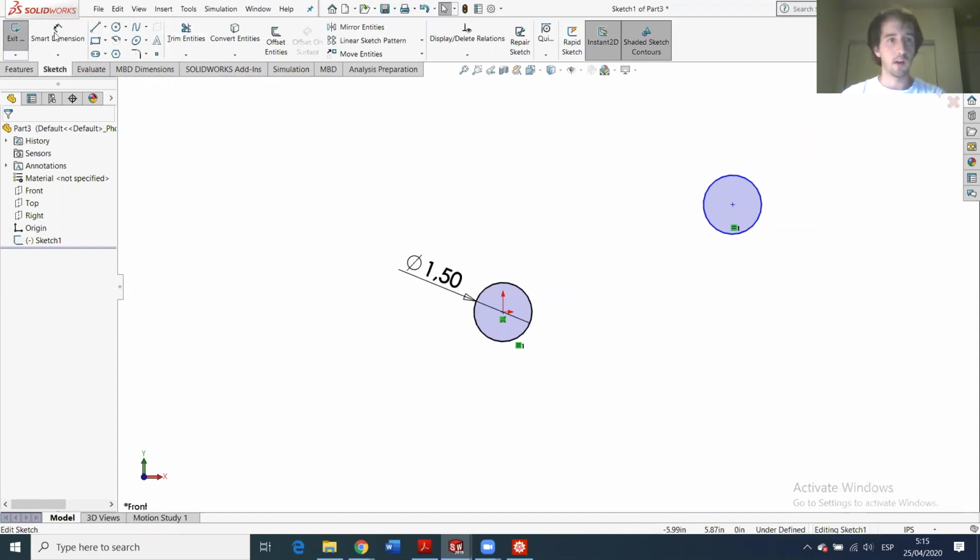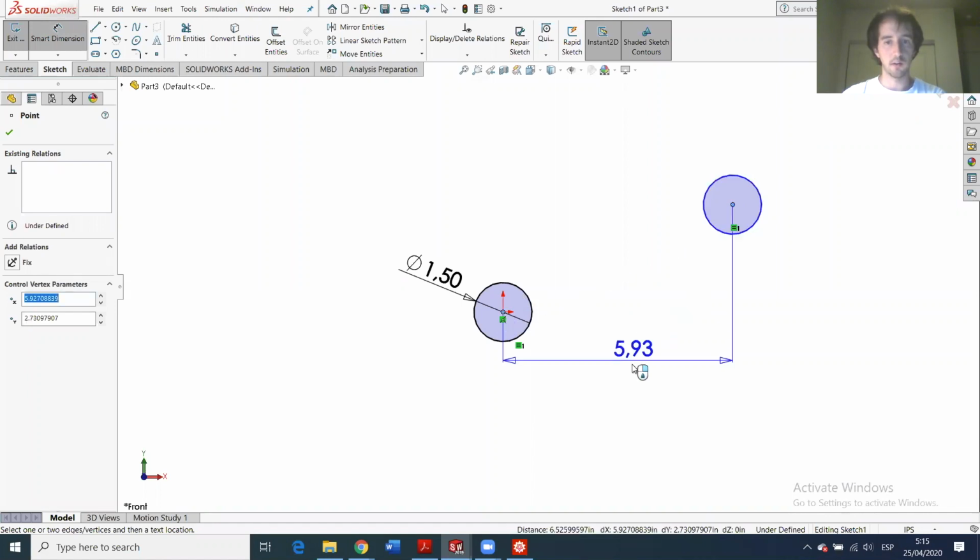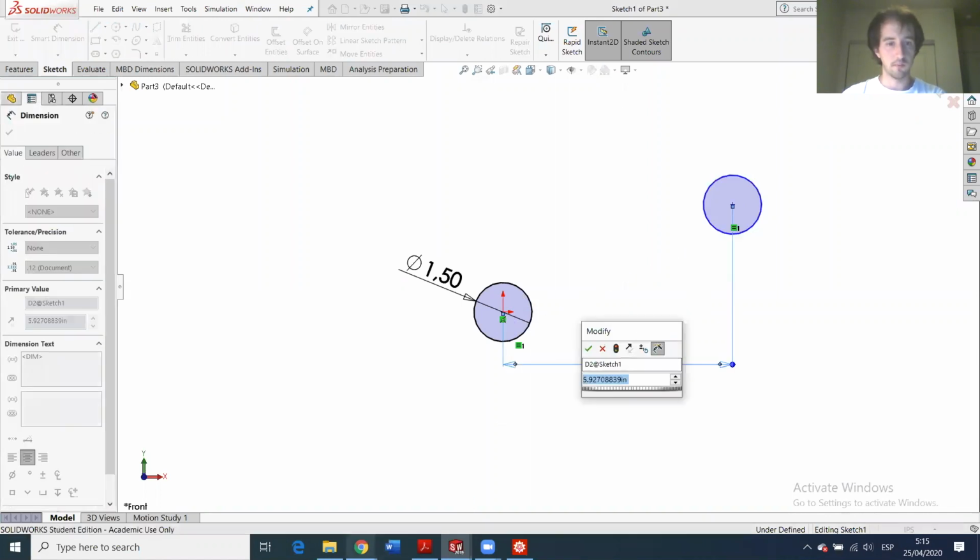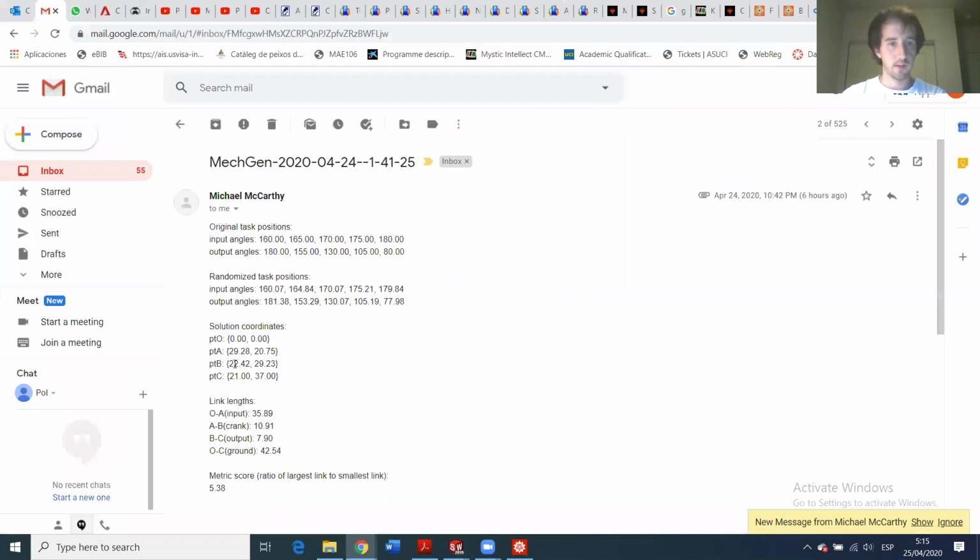Okay, I want the dimensions from here to here to be this, well, this minus this, right? So let's use the calculator. 29.28 minus 22.42. Okay, 6.86.